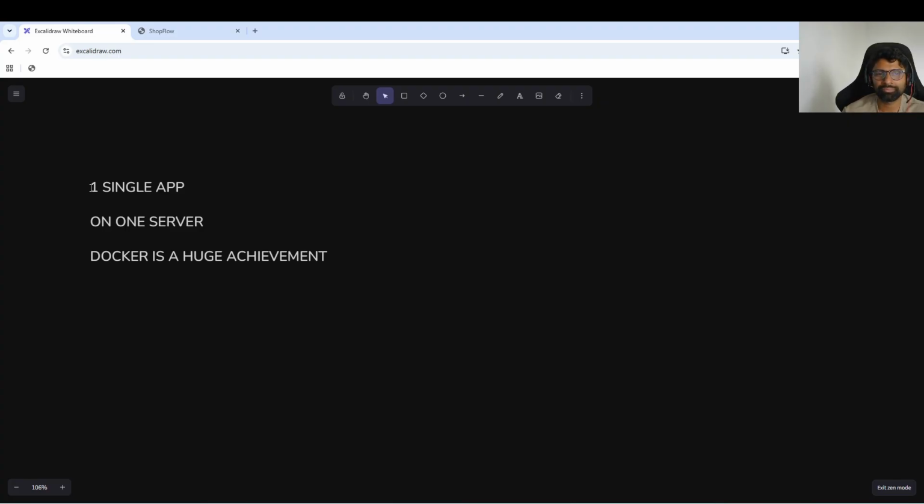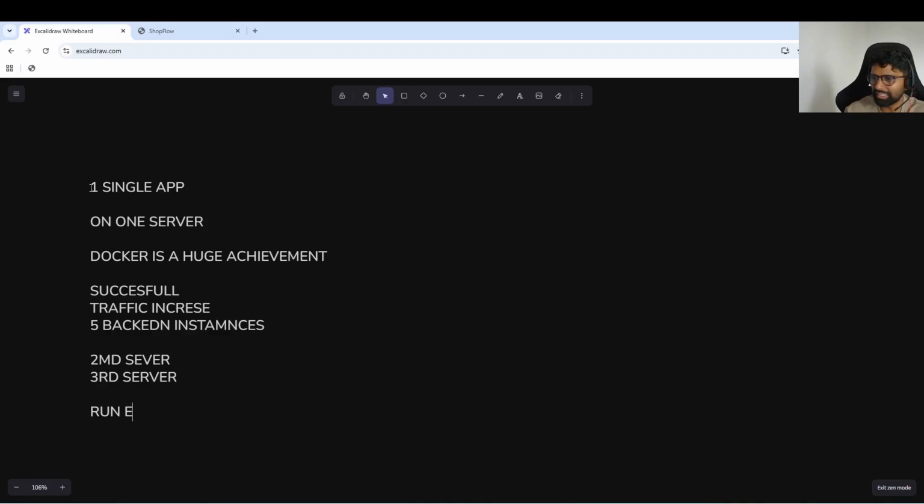Now imagine ShopFlow becomes successful. Traffic will increase for sure. We need 5 backend instances. We are going to add a second server followed by a third server very soon. Who decides which machine runs each container?